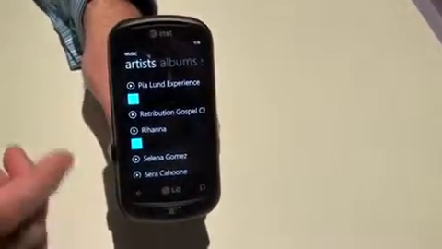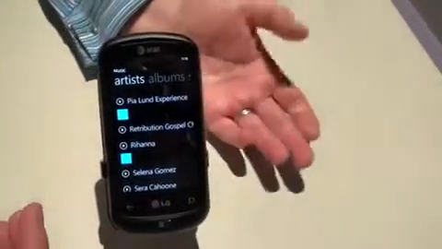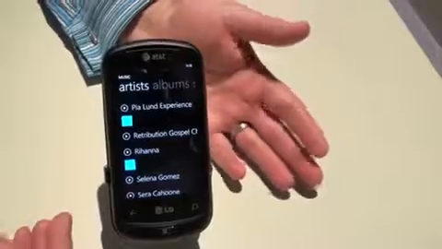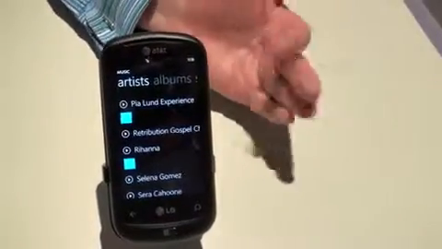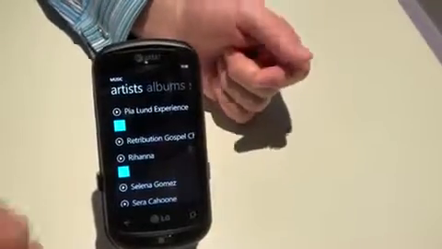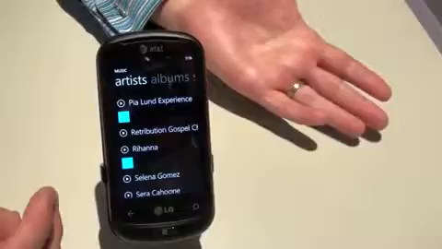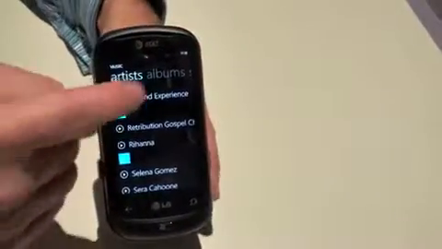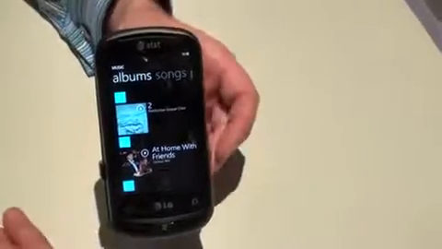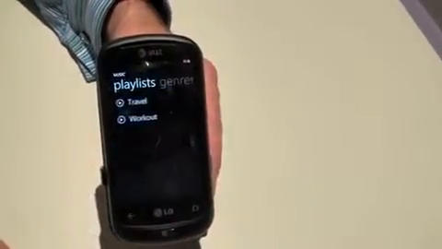It could be MP3s that you purchase through some other service like Amazon, or non-protected tracks that you purchase through iTunes, or just DVDs or CDs that you've ripped yourself. All that will be managed through the Zune software on your PC, which is the way that you get media onto your phone. But as long as it's not protected, we take all those file formats in, and then we put it onto your phone. So you can toggle over here and sort by albums, songs, and playlists.